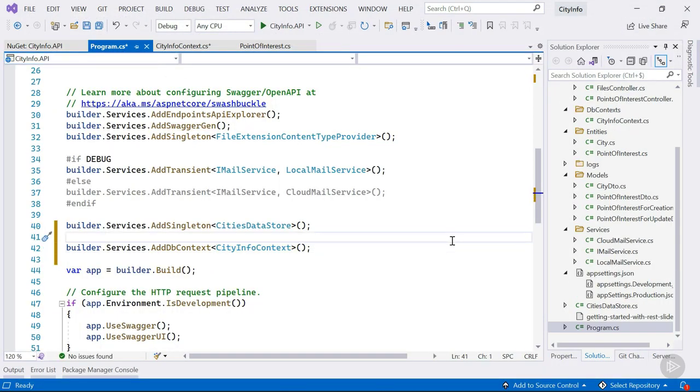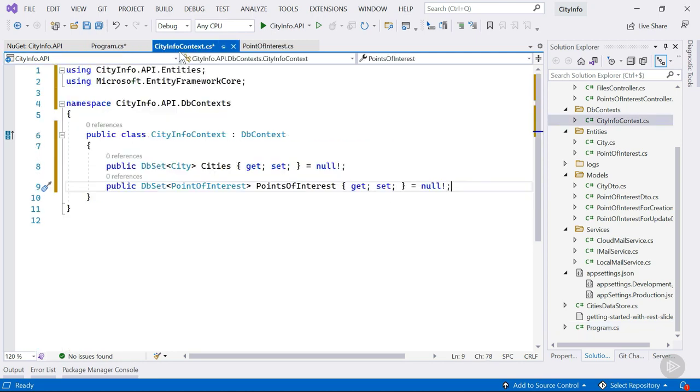With that, we can now connect to a SQLite database, but we still need to let our DbContext know where it can find that database. We do that through a connection string, and that needs to be provided to our DbContext. In other words, we need to configure our DbContext. There's essentially two ways of doing this. The first way is through overriding the OnConfiguring method on the DbContext.